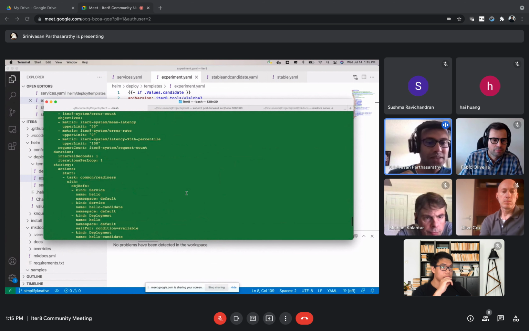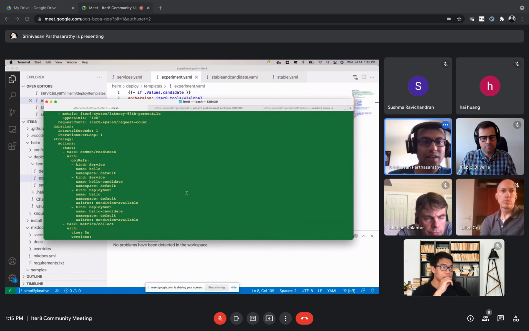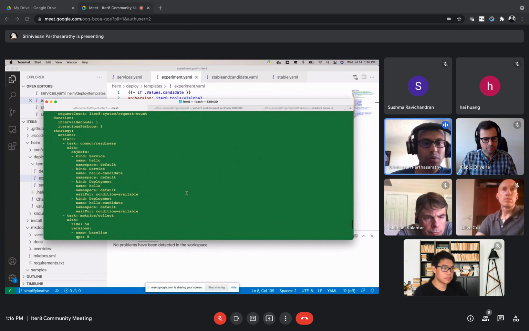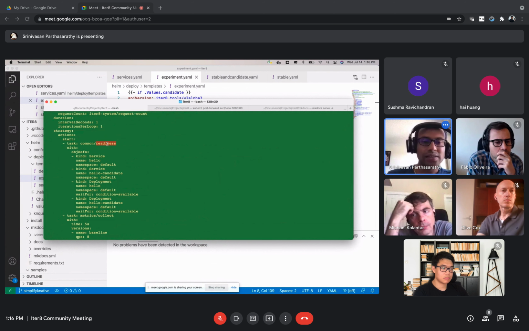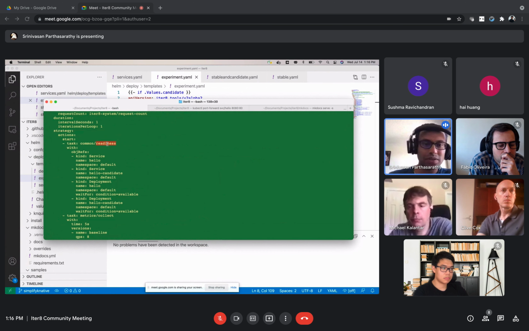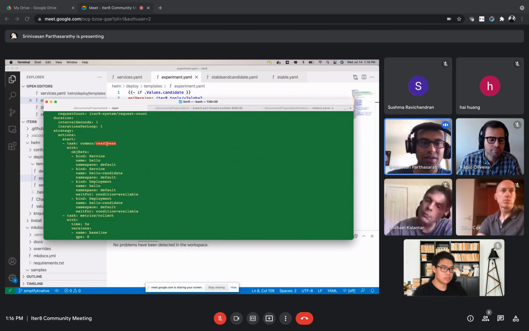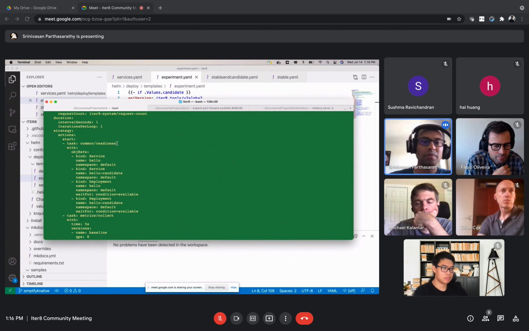Okay, so you asked this question about, are there new tasks in Iter8 that come into play? So the answer is yes, right? We just recently created this new task called a readiness task. You see, in the Helm deployment case, a lot of things are getting created at the same time. The deployment is getting created at the same time as the service, as the experiment. So I don't want to just kickstart an experiment right away because the deployment may not even be ready. I don't want the experiment to start until all the resources are created and are ready. So there is a readiness task that we created precisely to check this as part of experiments.